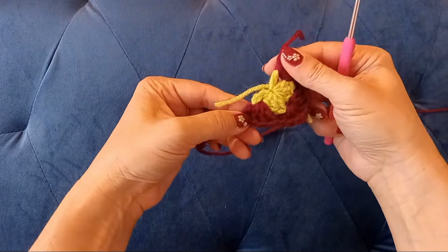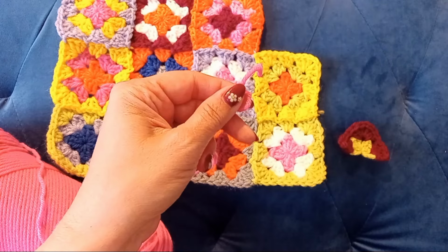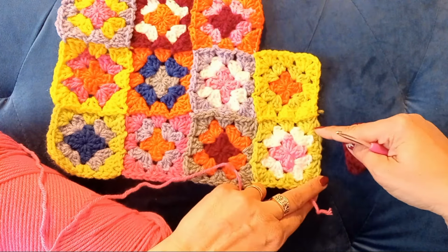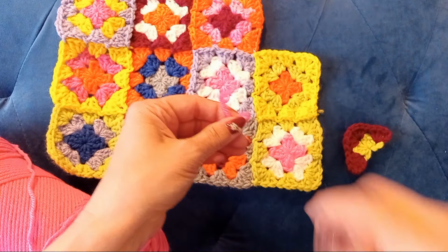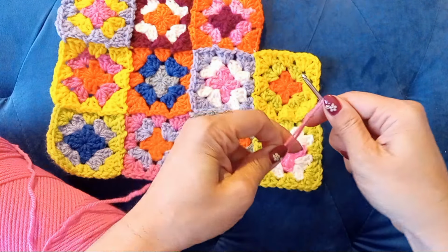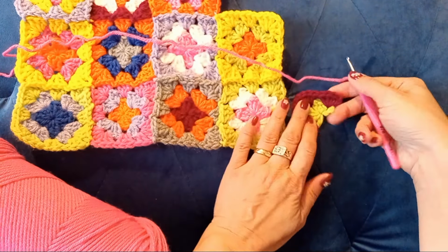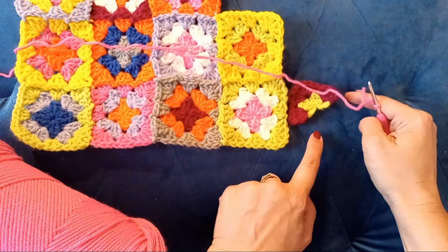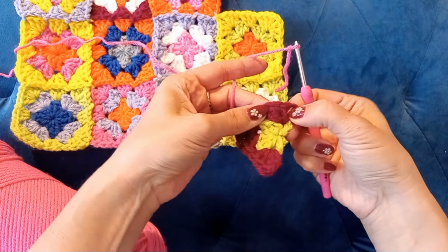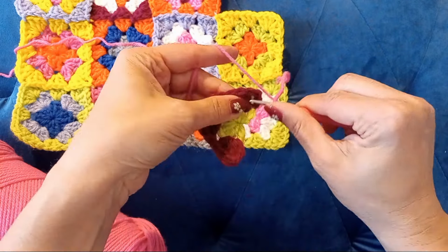And now we're going to use the last row to connect to the sides of our cardigan. Now adding the next color, and at the same time we'll be attaching that triangle to the beginning of the next row. We start the same way as we start a new color with a slip knot, and then starting, so it will be sitting like this. So we'll start here from the top and we'll be connecting this side.